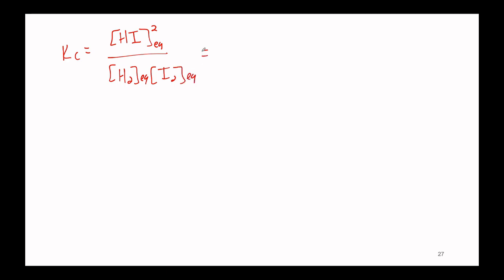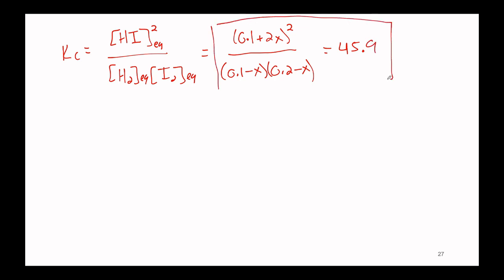And we may not know what the exact equilibrium concentrations are, but we do know initial plus the change for the product, where X, again, is that unknown change. We know 0.1 minus X for the reactant H2, and 0.2 minus X for the reactant I2. And all of this is going to be equal to 45.9. So here now we have that equation that I had mentioned, this one equation based on equilibrium, hypothesizing what our concentration change is going to be, and setting that equal to what we know our equilibrium constant is equal to, 45.9. So from here, it's just a matter of algebraically rearranging and solving for X.